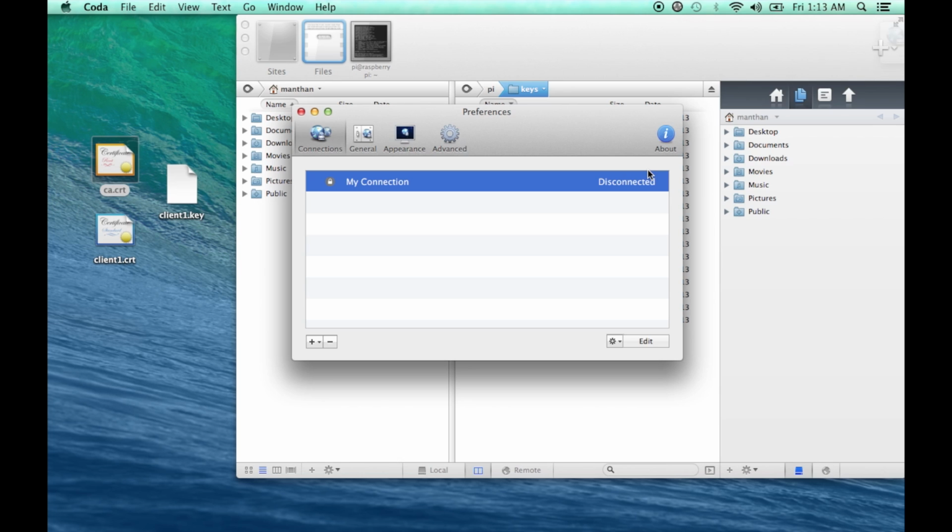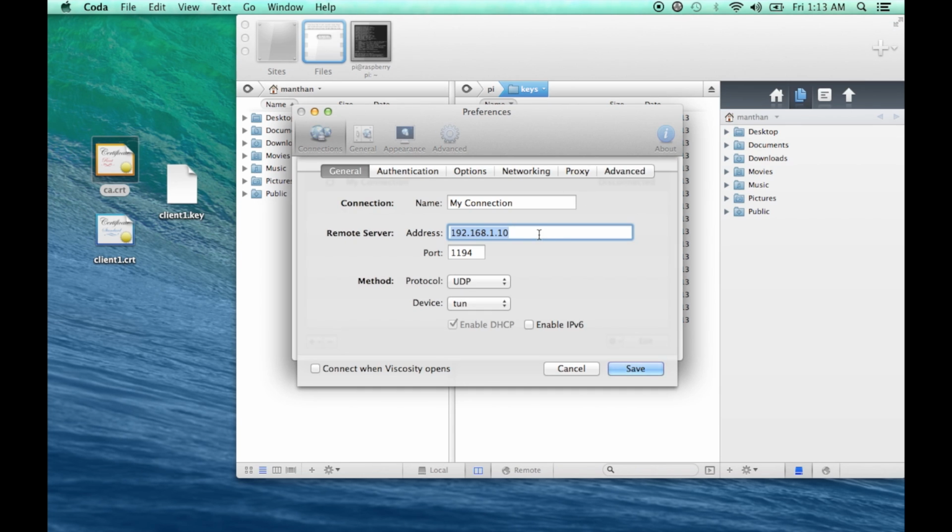Now, what if I wasn't at home and I wanted to connect to the Raspberry Pi's VPN service, since this is most of the time when you'll be using a VPN service anyway? In order to do this, we can't use the Raspberry Pi's internal IP address. Instead, we have to use our external IP address. This is the IP address that's visible to the rest of the internet.